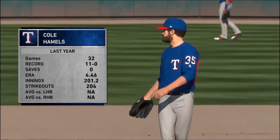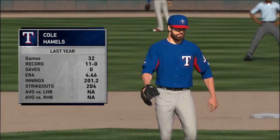Cole Hamels will come out now and make his first appearance of the spring. Number 35, Cole.